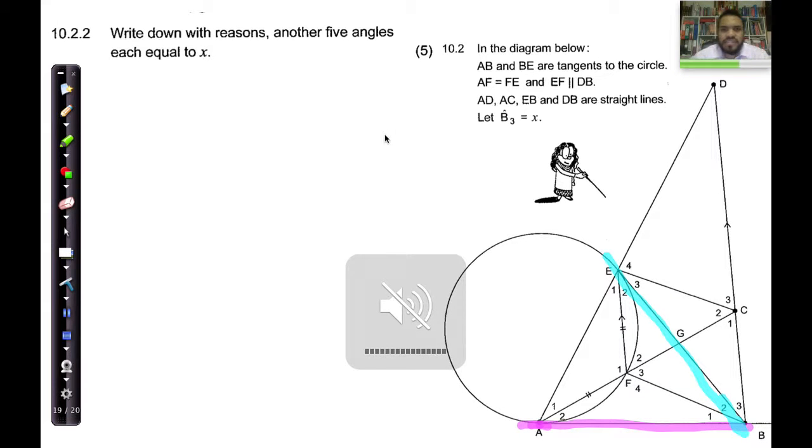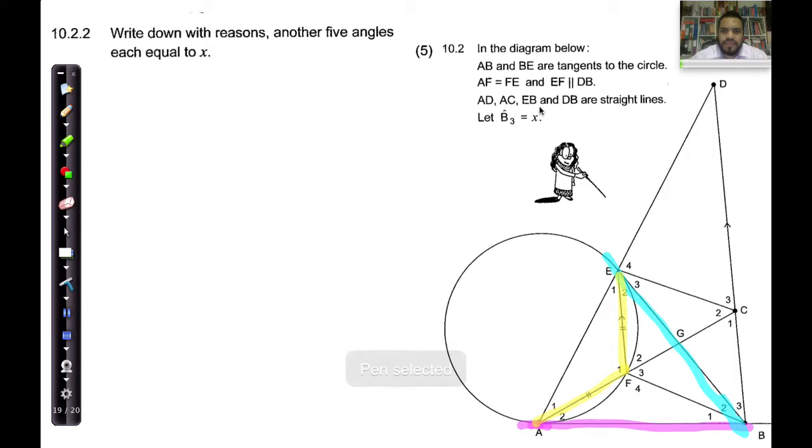Now, this gives me some kind of indication that AF equals FE. They tell me AF equals FE, and that's also very important because I'm going to make that yellow. AF, which is on this side, AF equals FE, and can you see that EA consolidates that and makes that a triangle? Now when that makes it a triangle, clearly you can see if this side and this side are equal, you get a specific kind of triangle. That's called an isosceles triangle.